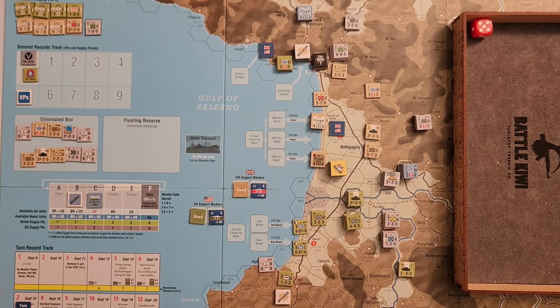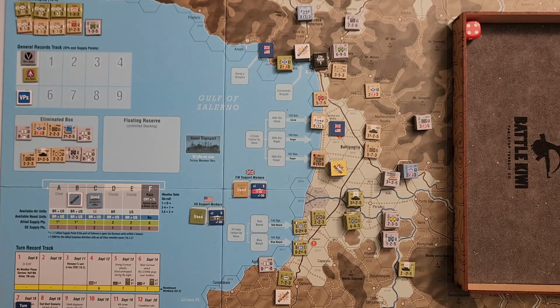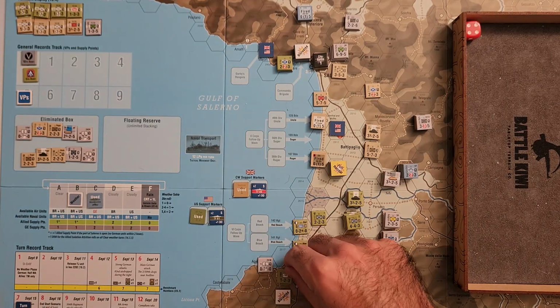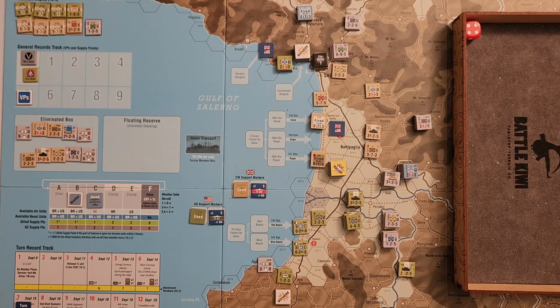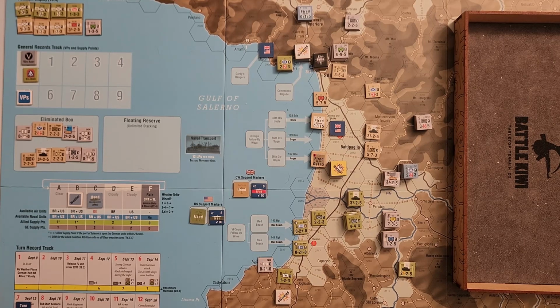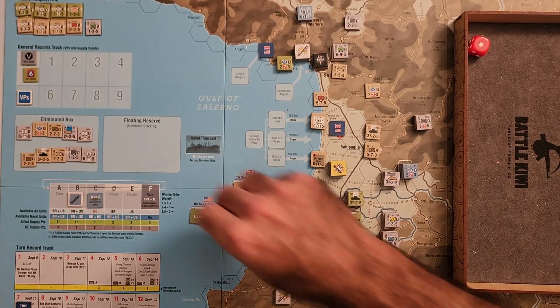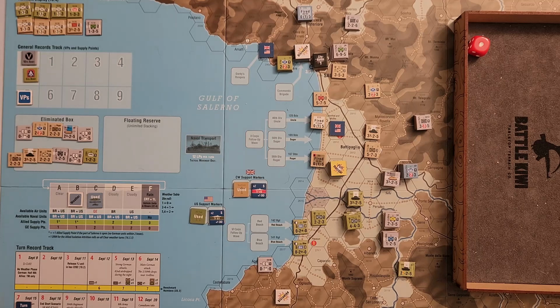Now let's go down here. Let's roll for what this variable strength unit is. A 4. Oh, that might actually be something. So on the variable strength, the 4 is a 1 strength. So now we're at 1 strength to 1. This isn't going to be good. We don't have anything to support them. So it's just on the 1-to-1 table. And a 1 attacker loses a step. So these poor engineers, they died heroes. It's all your fault, parachutes or airborne dudes.